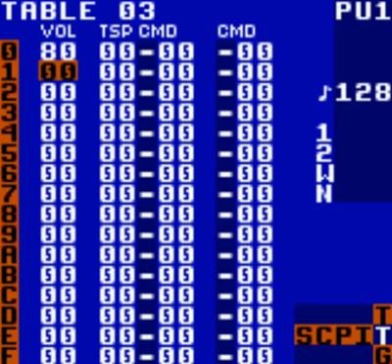And I'm going to create like a sliding... well, basically this is going to go down in volume, and then it's going to come back up, and I for some reason can't count.